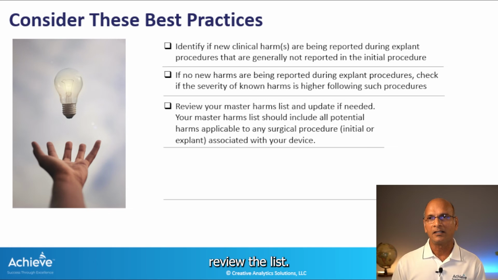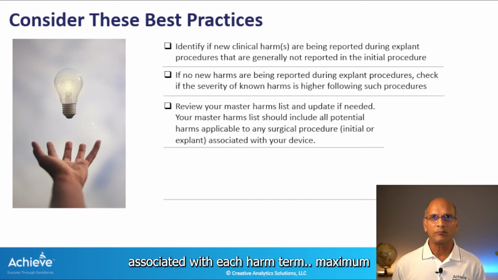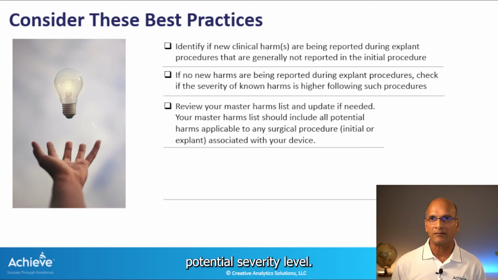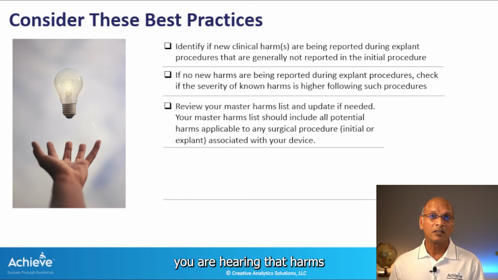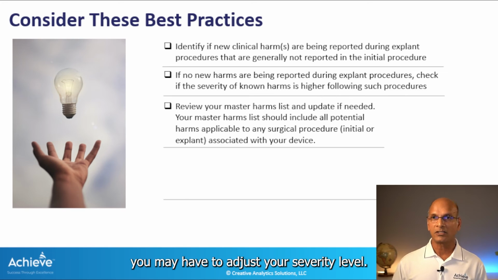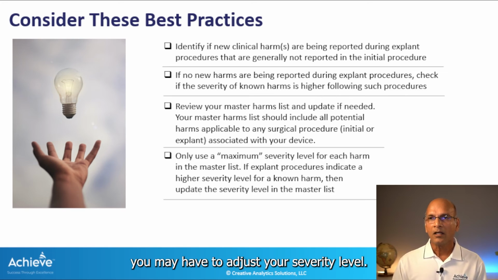When you review the list, it is a good idea to use only the maximum severity level associated with each harm term, the maximum potential severity level. So if during the explant procedures you are hearing that similar harms of higher severity are being reported, you may have to adjust your severity level. I just talked about the maximum severity level.